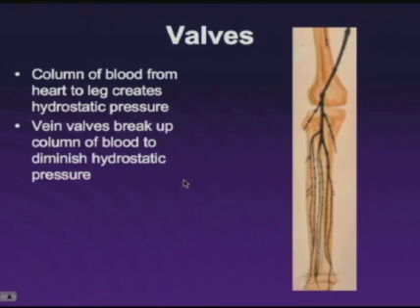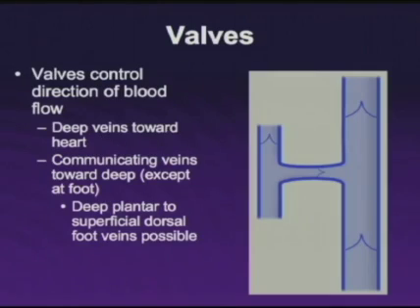Valves are quite important because if you were to have a valveless venous system, when you stood up, all the blood would become one column from the heart all the way to the leg, and the pressure from the hydrostatic column would cause the leg to swell, and all the blood would pool in your feet, and you'd pass out. So the valves break up the column of blood, so that the pressure of the hydrostatic column only exists between one valve and the next. And there are many, many more valves in the calf, so this pressure is broken up into many, many different tiny portions of blood columns.